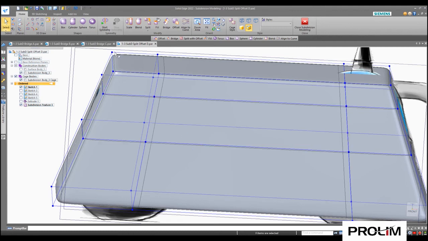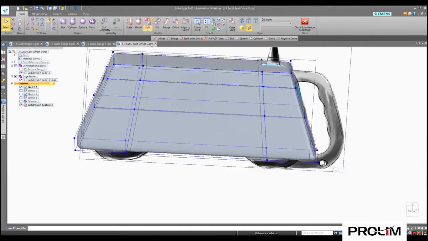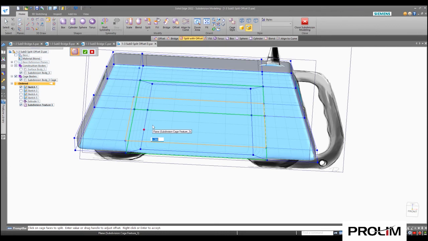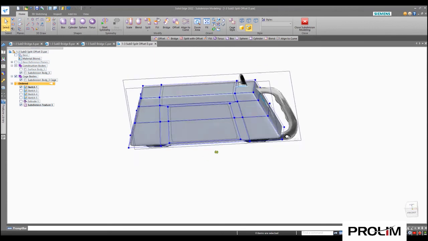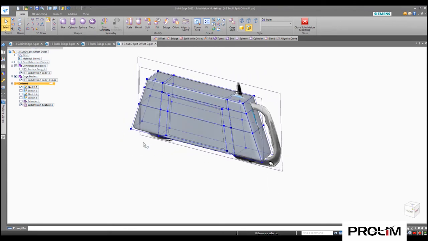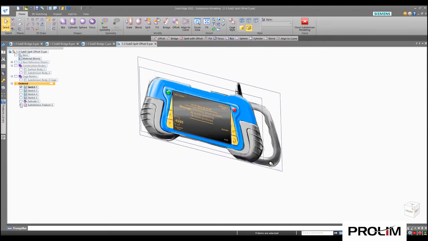But let's go back. I'm going to create that with a 0.2 offset, and I'll hit accept there. Now you can see I have that inner profile here. Just to recap, we're trying to replicate this. We've got a 2D sketch in here, and let's go ahead and hide this so you can see it.